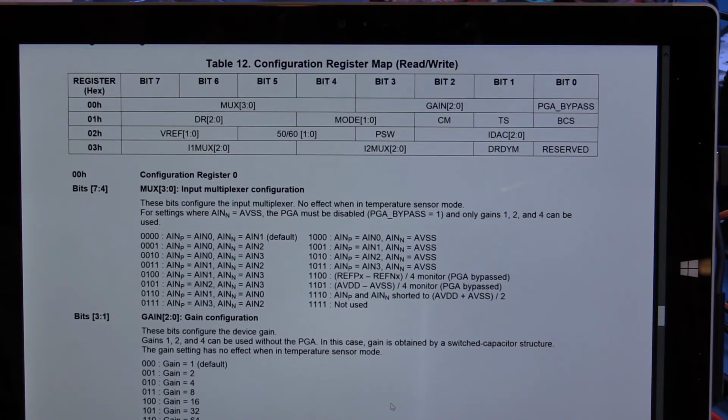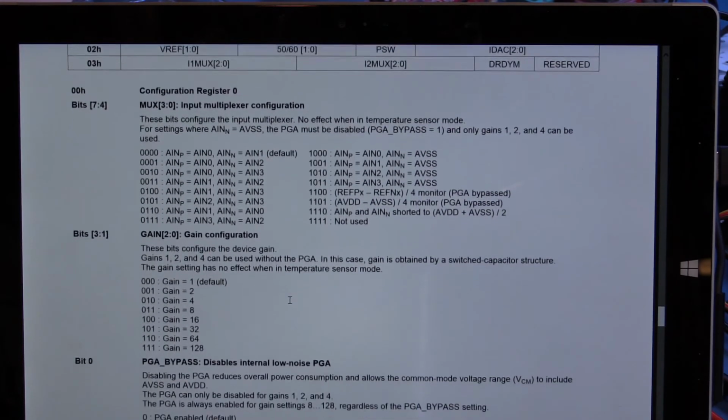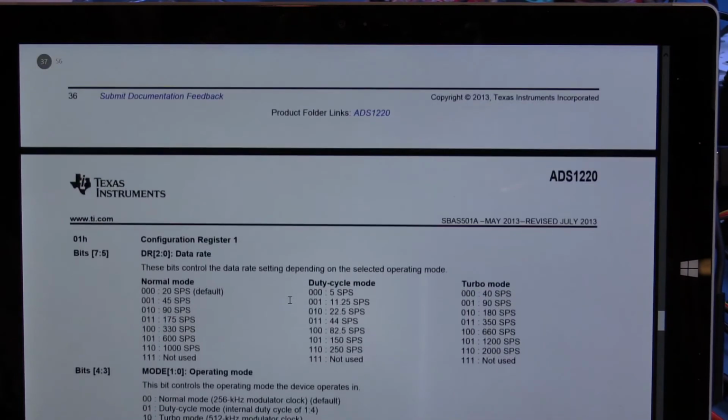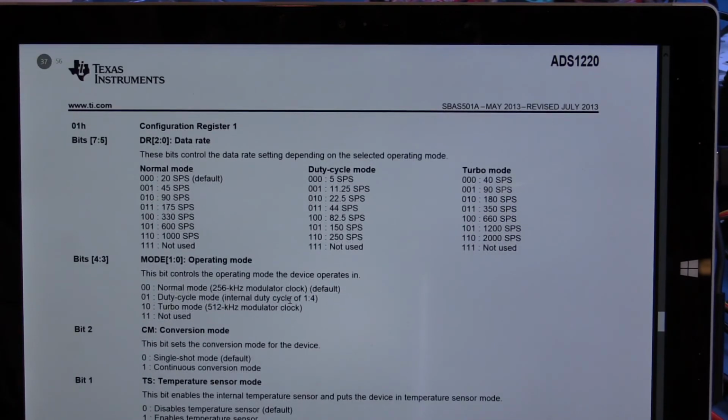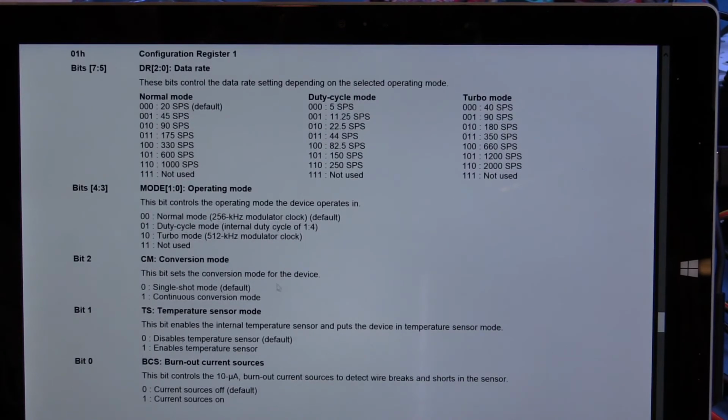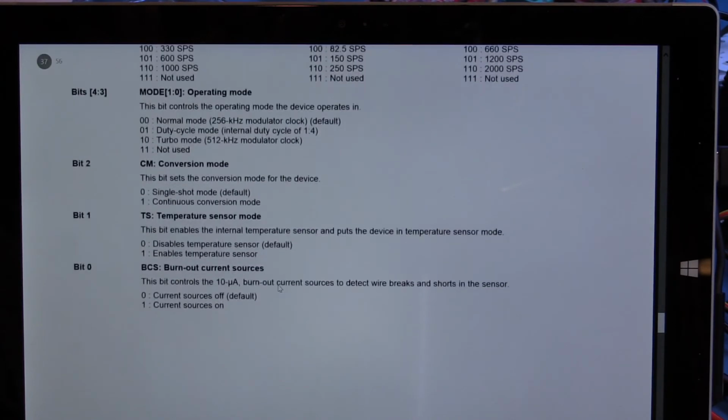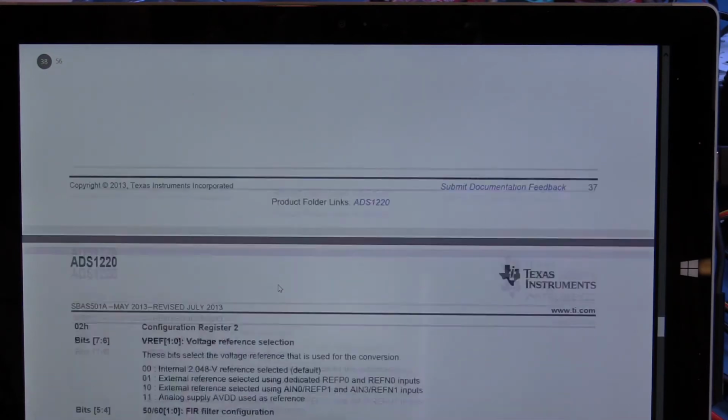Now, what we probably want is the voltage reference settings, which looks like control register 2, which allows us to change the voltage reference by the look of this. Let's scroll down and see what that is. Control register 1 is sampling rates, operating mode, conversion mode, temperature sensing, burnout detection.